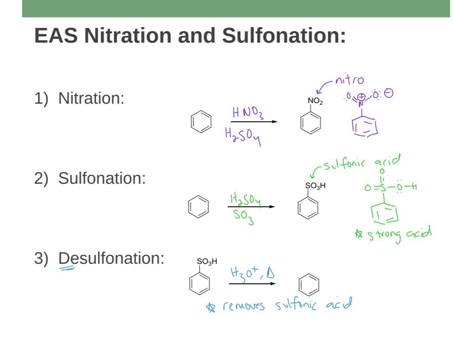Now, why would we do that? We're going to talk a little bit more about synthesis reactions with these benzene ring derivatives. But what we're going to do is use it as a protecting group. The idea is that we can use the sulfonic acid as a protecting group and then remove it later, kind of like we used an acetal to protect a carbonyl and then remove it, or we could protect an alcohol by turning it into an ether and then removing it. It's going to be the same thing. So it can act as a protecting group.